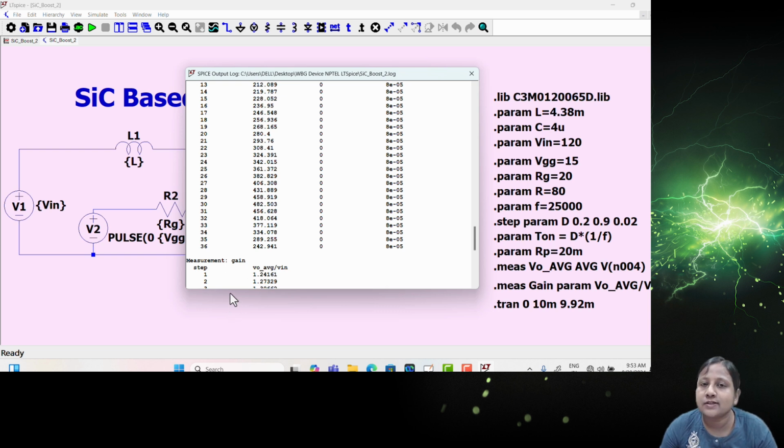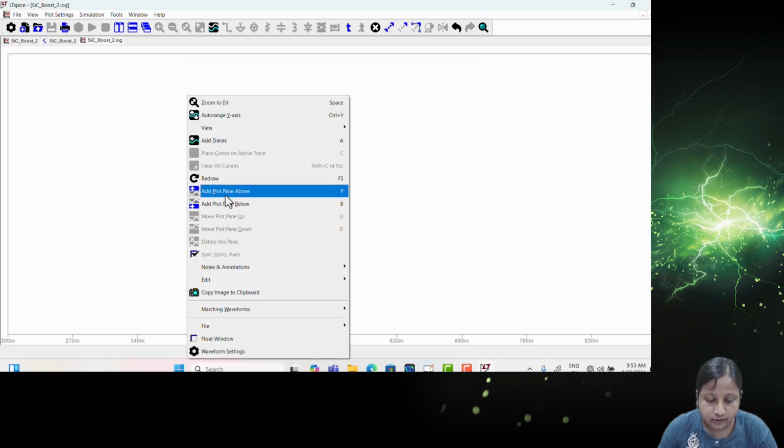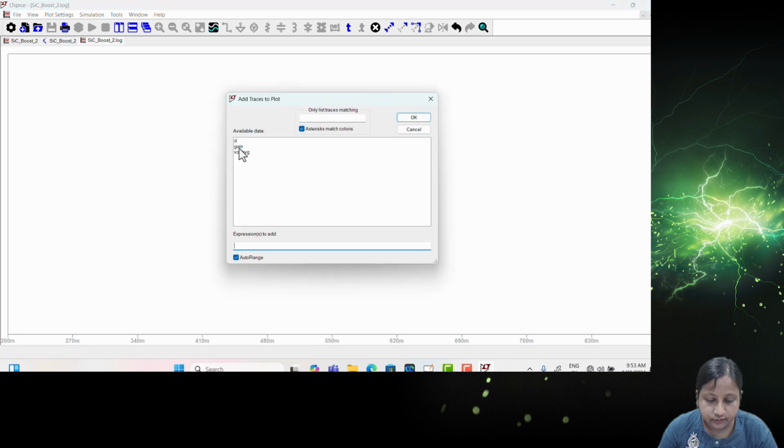The same data you can plot in an Excel sheet, or you can just plot here. We are selecting gain versus duty cycle.